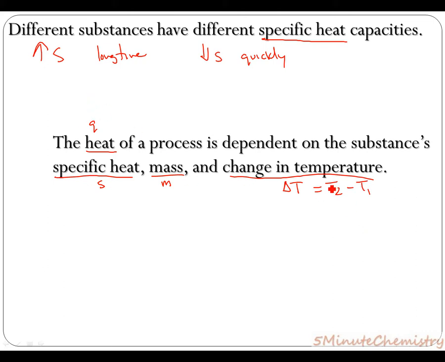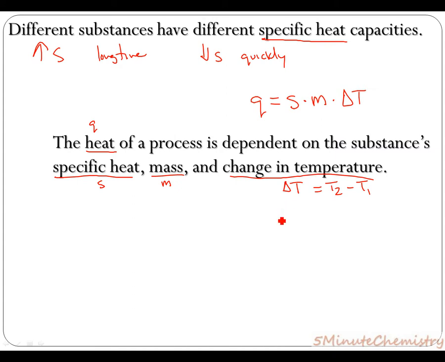So in its brief form, the equation that we're looking at here is heat, Q, is equal to specific heat, S, times the mass of the sample, m, times the change in temperature, delta T. So you can break this into two steps. If you know the beginning and ending temperatures, you can first solve for the change in temperature, then plug that in here and solve for the heat of the substance.